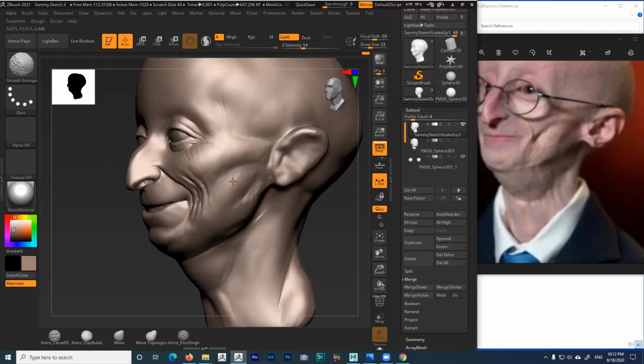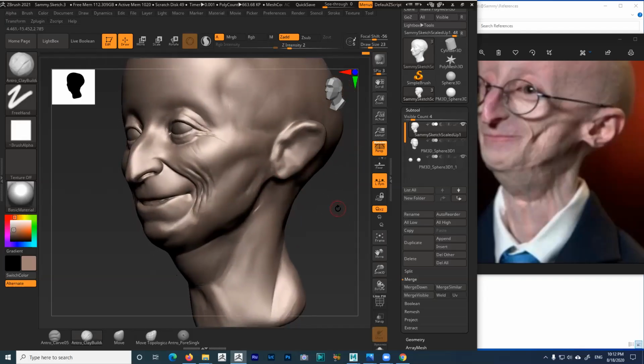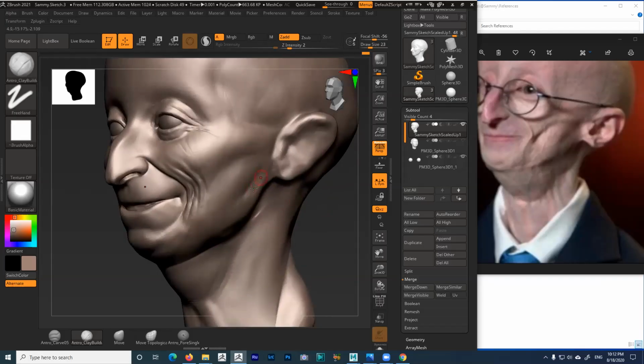And it's very cool because the clay buildup respects the boundaries of the rest of the forms. If you're using a regular standard brush, it tries to mix things together. So if you're going towards a cavity like this, it's gonna try to fill up the cavity, but it's gonna affect the next form.